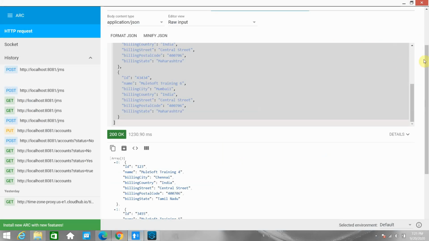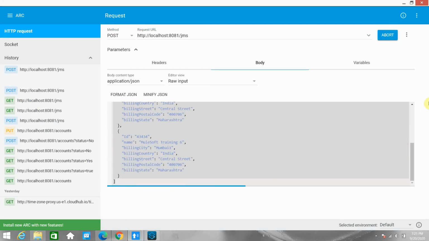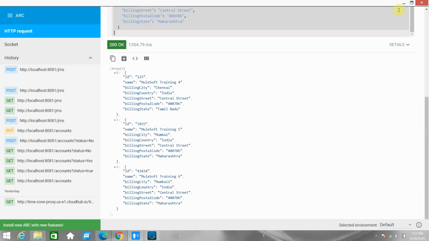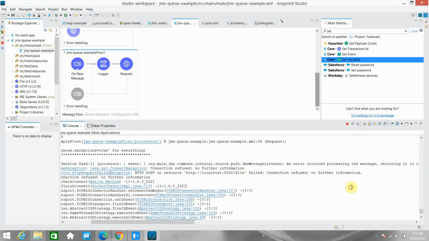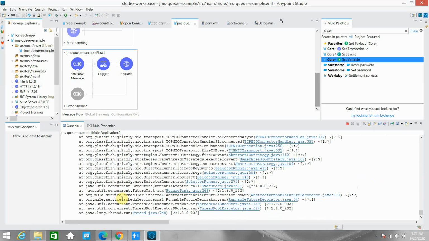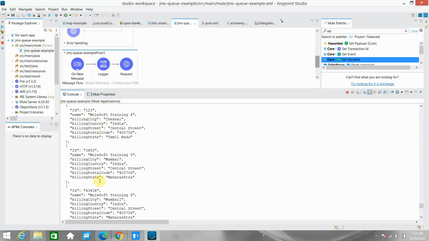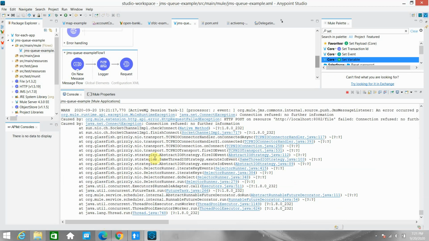Application deployed. Send the request. Let's see what happens. Here it's fine, we will get 200, but let's see what error we got. HTTP localhost failed, connection refused, no further. But in that case, what is happening? Where is my message? How can I retrieve my message? I got the error out, right? How can I have logged it? That is fine, but how many messages will you log and process manually? It may take a lot of time. Then how can I retrieve my message? How can I ensure that there is zero loss?